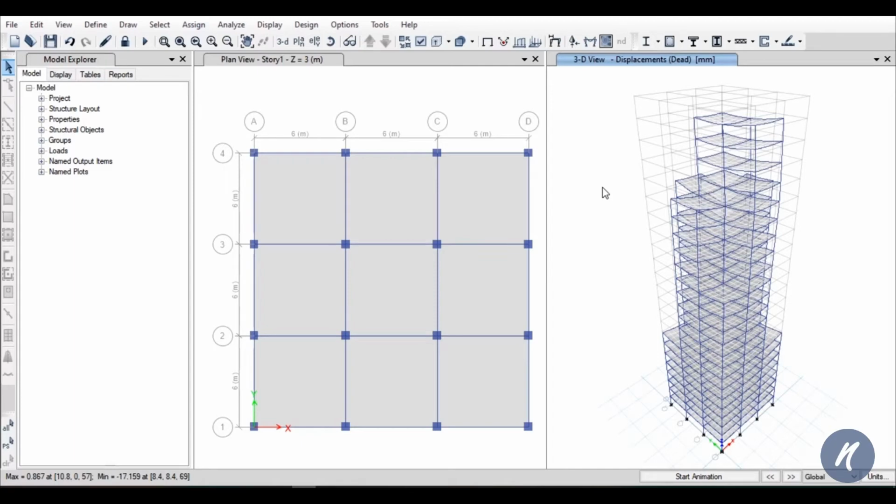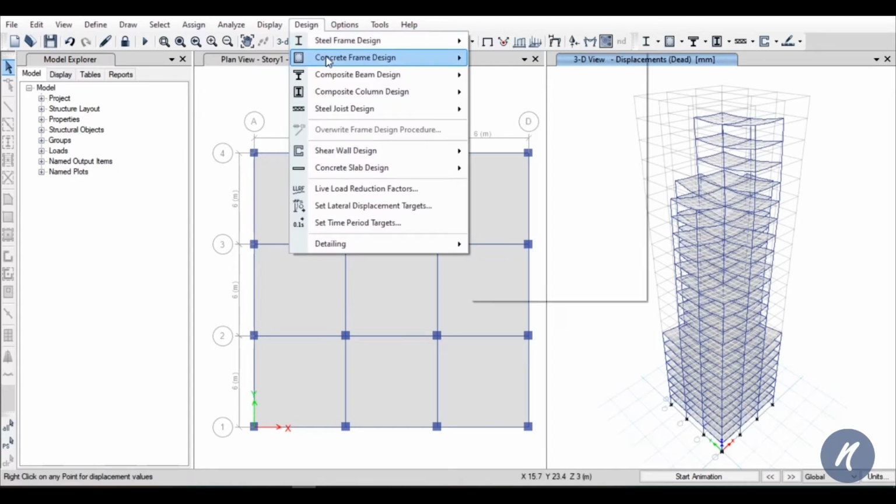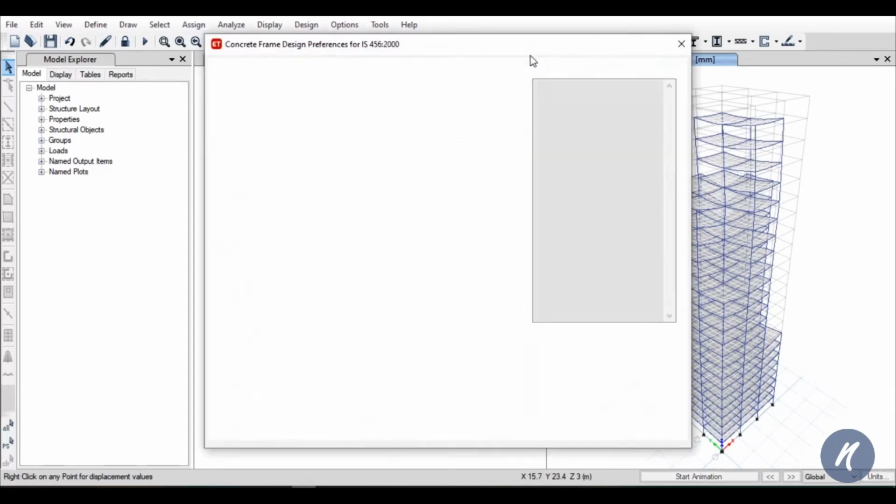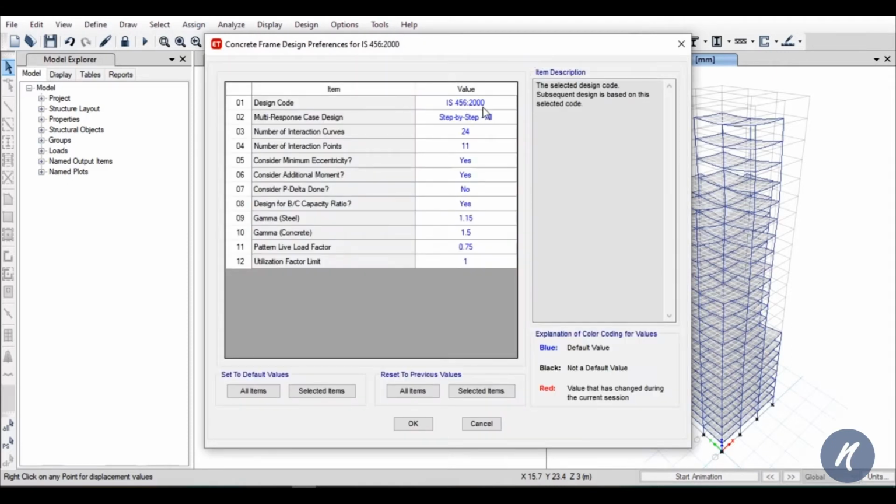Now we'll go to the design tab, concrete frame design, view revised preferences. You can see that we have selected the IS 456-2000. Click on OK.